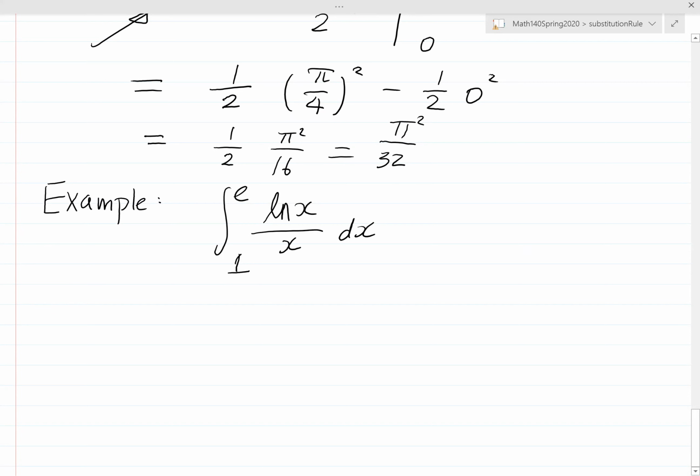Once we have this function, the next question is, what substitution do we choose? You see the integrand is a fraction, ln x over x. For a fraction, what we usually substitute is either the denominator or the numerator, or sometimes factors of the denominator or numerator. So here, we either substitute the denominator x or the numerator ln x. Which one do we choose?